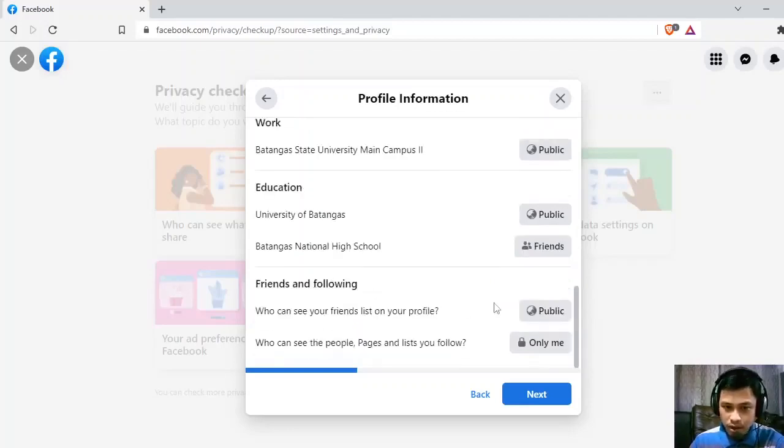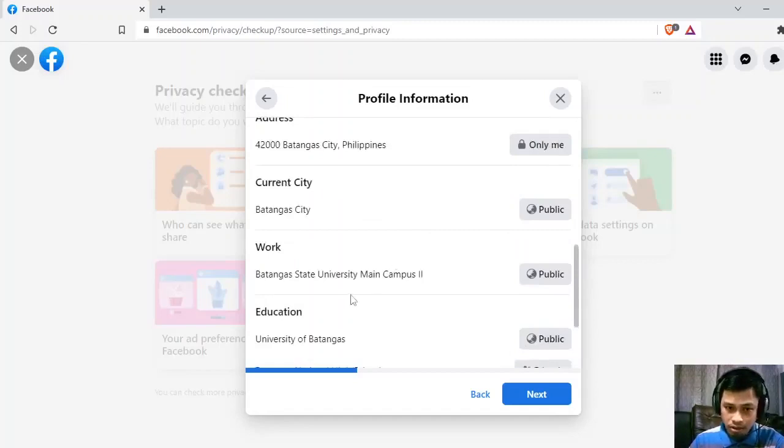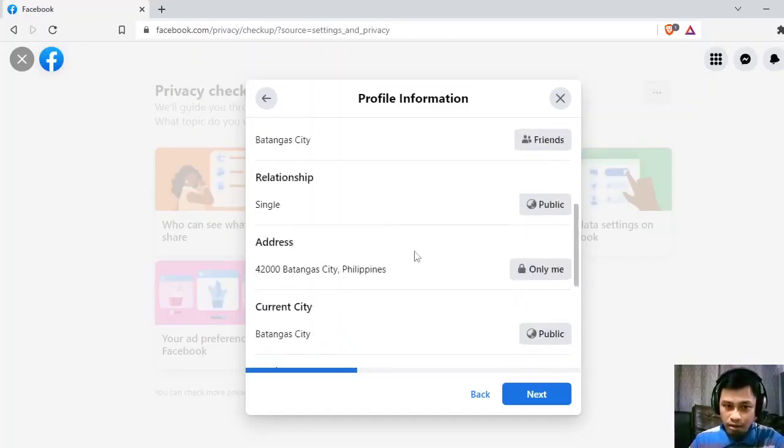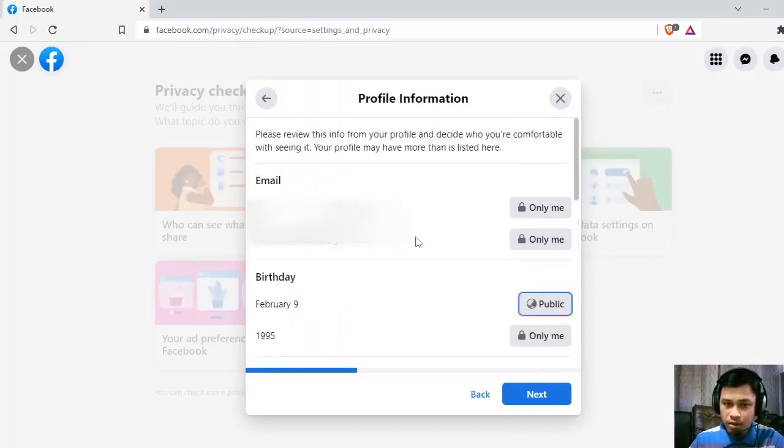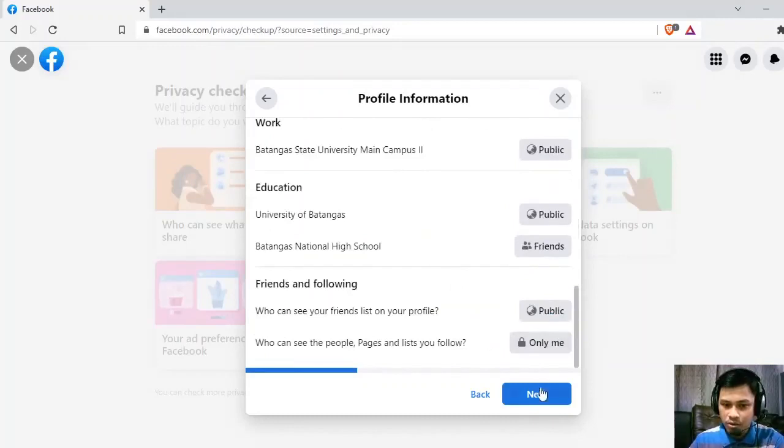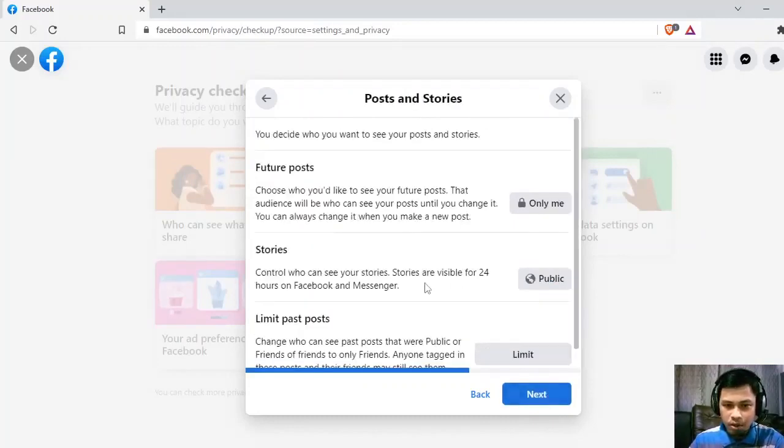For friends and following, you may just change it to private, Only Me, or Friends only. The same goes for education, work, current city, address, relationship, hometown, birthday, and of course, your own email. Now, let's proceed to the next, where your future posts are automatically Only Me.